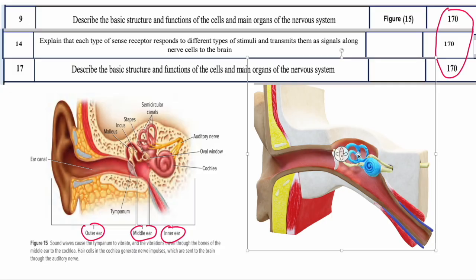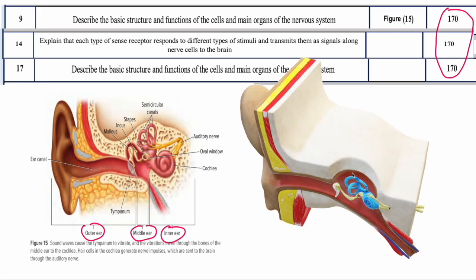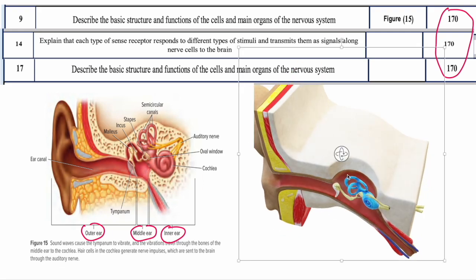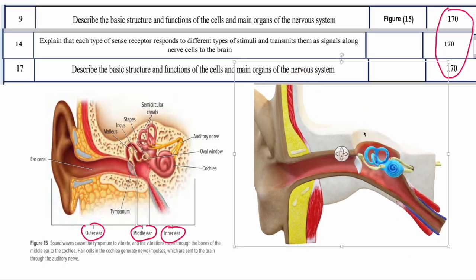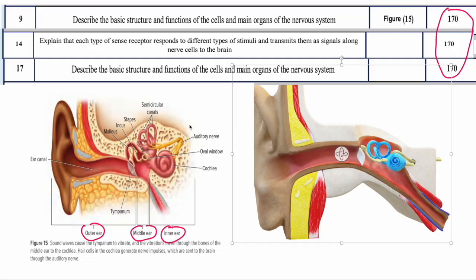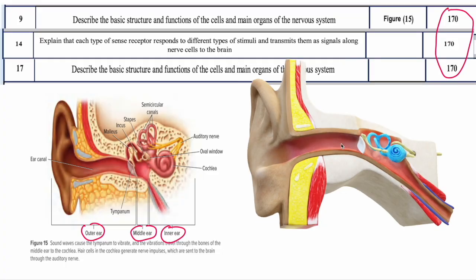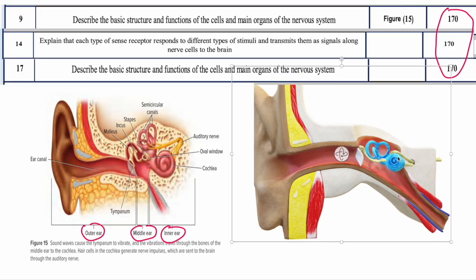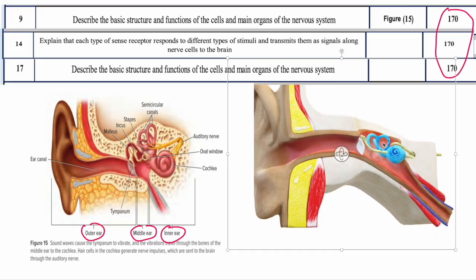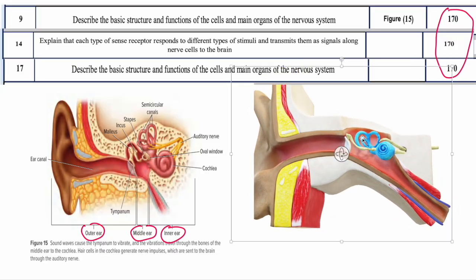In the cochlea you have the small hair cells, right? And the fluid inside that will create electrical impulses that will pass through the auditory nerve to the brain. And you can see these three semicircular canals, right? They are at right angles to each other, placed at 90 degrees to each other, and these are called the semicircular canals. This is the cochlea. The snail-shaped structure is the cochlea, and these are the semicircular canals. Semicircular canals help you to balance.